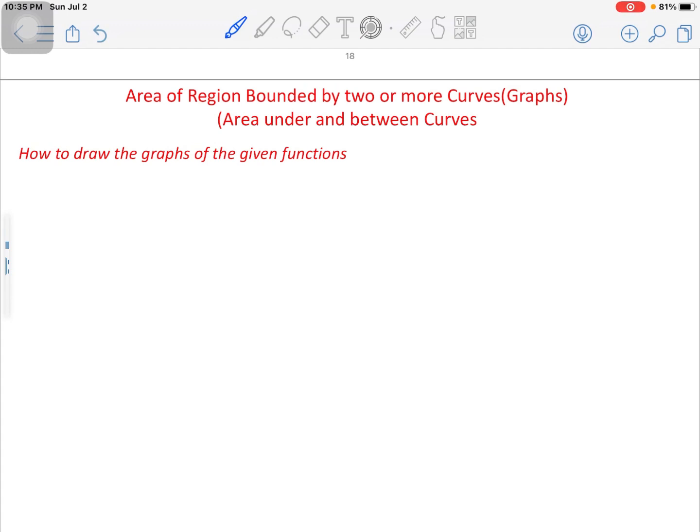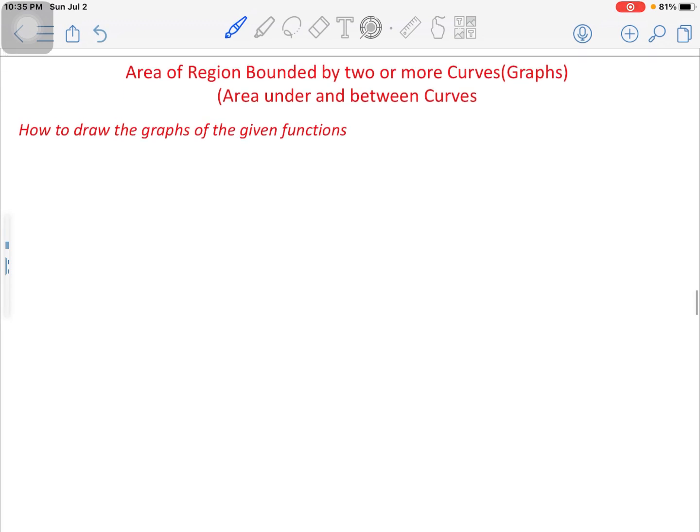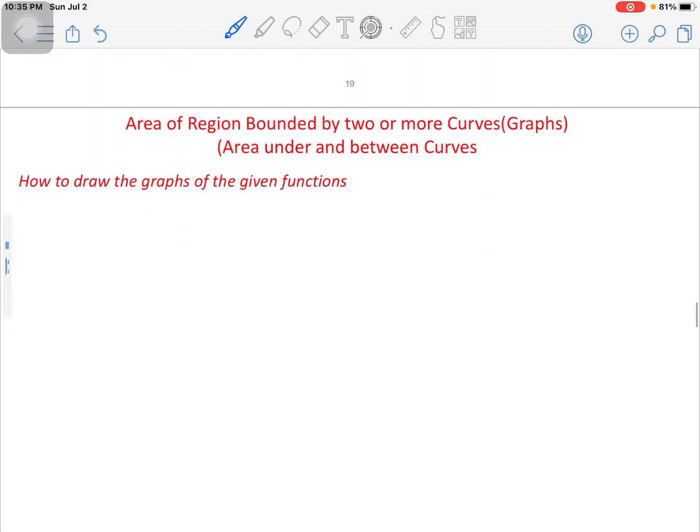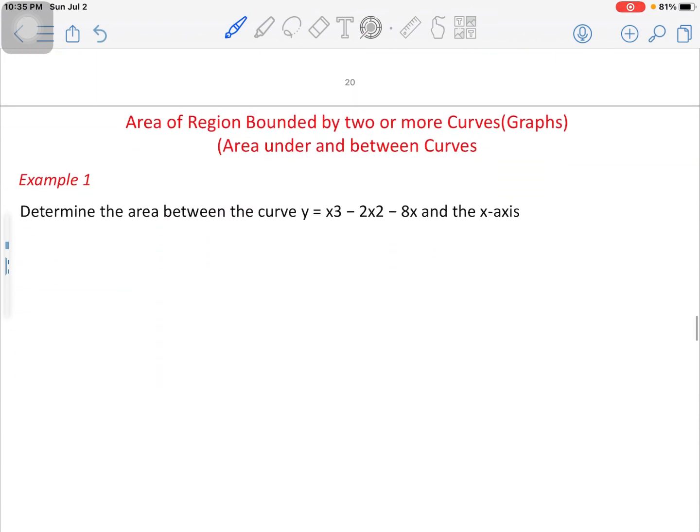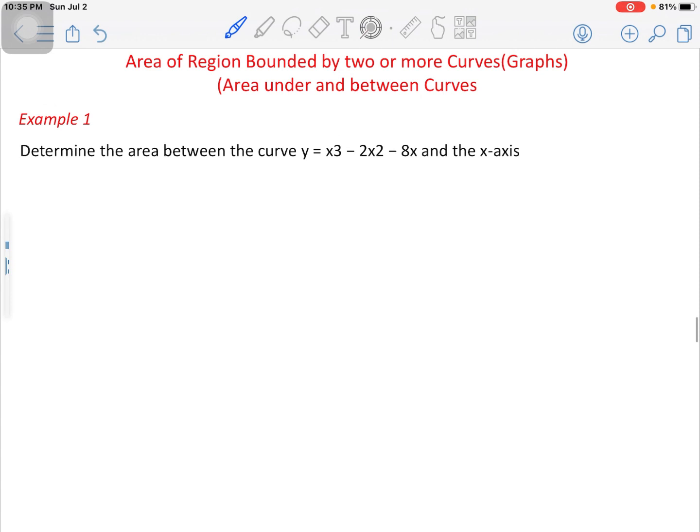So first of all, let's take a couple of examples here, and we will be solving those same examples since we have learned about their graphs, right? But I have such examples here. So we will come back to solve such questions, but for this point, I want to draw the graphs out of such questions.